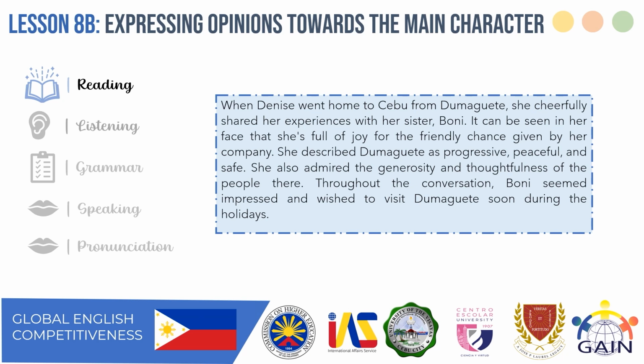Perfect. Now let's read the short text below about Denise's Dumaguete experience together. When Denise went home to Cebu from Dumaguete, she cheerfully shared her experiences with her sister, Bonnie. It can be seen in her face that she's full of joy for the friendly chance given by her company. She described Dumaguete as progressive, peaceful, and safe. She also admired the generosity and thoughtfulness of the people there. Throughout the conversation, Bonnie seemed impressed and wished to visit Dumaguete soon during the holidays.